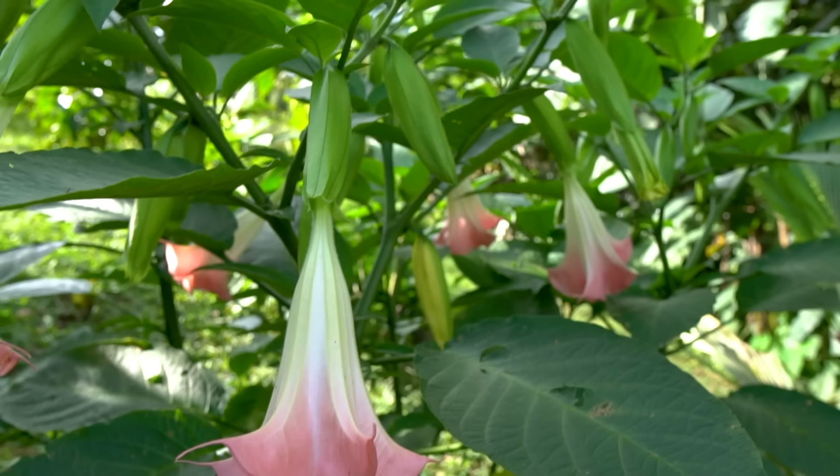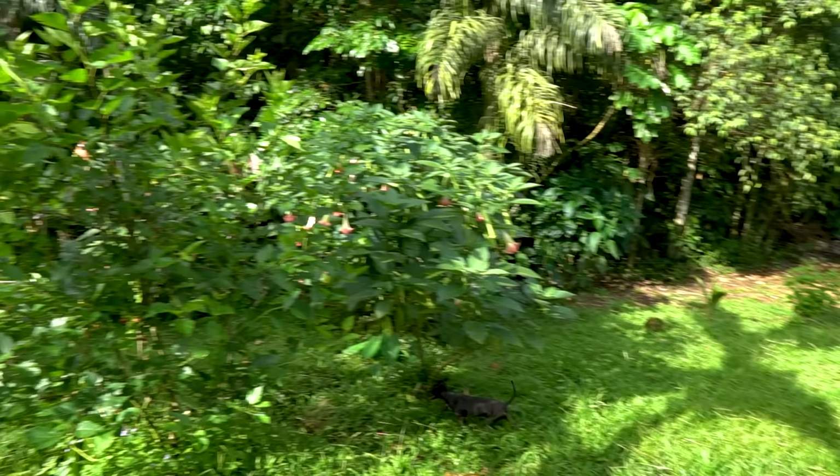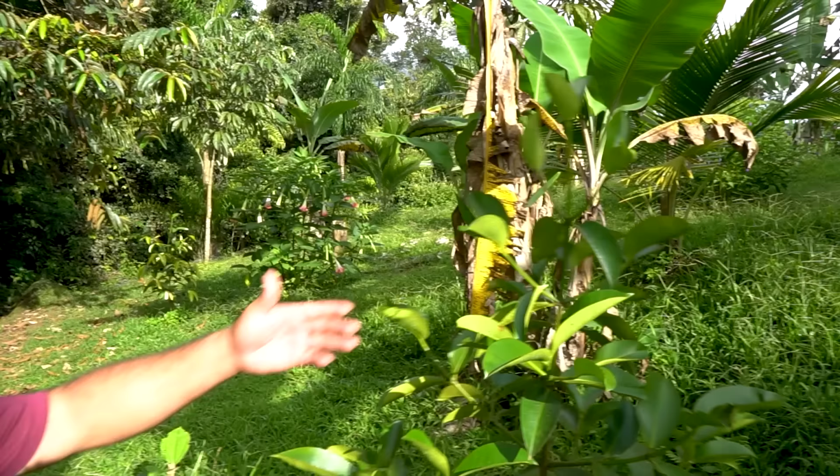Yeah. Good? Oh, yeah. Back here I have a creek, that's the border of my property. So it's a little more shade here, more bigger trees, natural stuff. That's where I have more stuff that likes shade, like cacaos. This is my cacao patch, close to the creek, more in the shade, mangosteens.